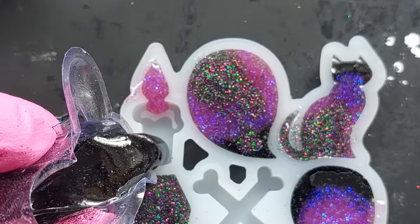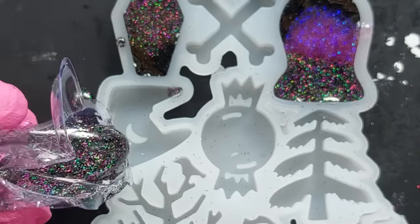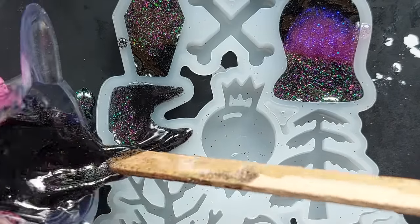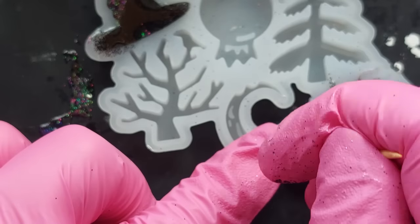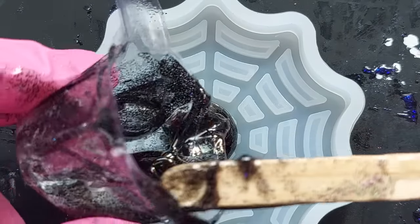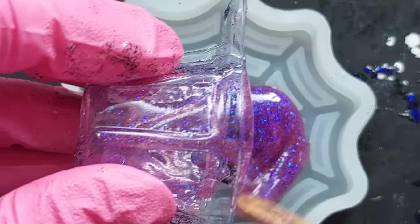It was still fun. I just cannot get over these glitters — they are so gorgeous. I just carried on filling up the ones that made me happy. I definitely didn't fill the tree; I thought it's just going to be so fiddly for a resin that is already thickening up. The spider at the bottom is probably my favorite — it is so cute and I think it would make a gorgeous little earring, but the legs were fiddly because my resin had thickened up. I had to use my cocktail stick to get in there and smush it into the legs, but it worked. I then used all of the leftover resin and put it into this spiderweb mold.